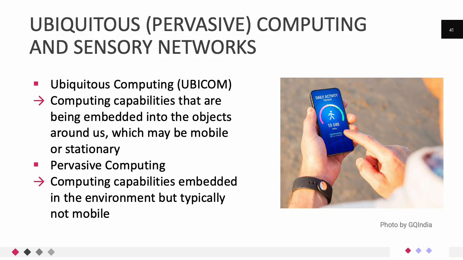The small difference between the two terms is that ubiquitous computing can include mobile things like a smartwatch on your wrist, and pervasive computing often refers to computing that's fixed in the environment, like the smart sensors in a building. So it's basically the idea of a world where the computing is everywhere, making things smart and connected, but it's so smooth that you don't even have to think about it. Okay, it's like magic happening all around you.